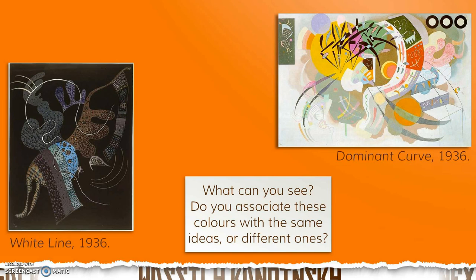And again, take a look at these two pictures and think about what Kandinsky is trying to show. What do you see? And then the idea that Kandinsky is using that white as a deep silence that's full of possibility, and the black as a silence without hope and associated with death. Do you agree with these, or do you have some different ideas for the colours that you'll be using in your own painting?